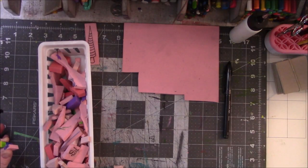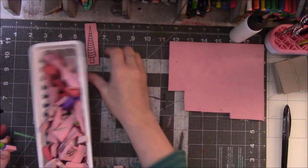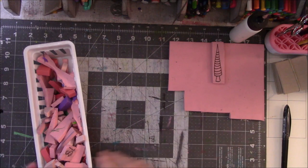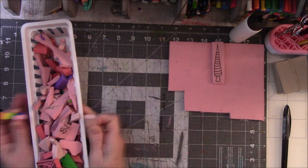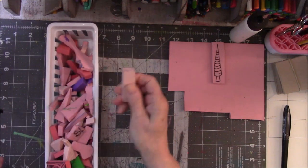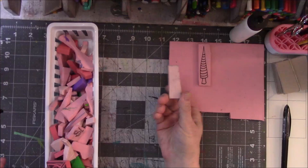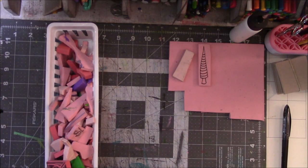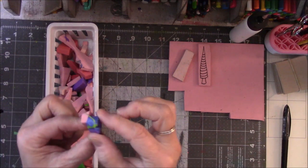Okay, I want to show you guys something that happens to rubber. I don't like it. It makes me mad. I spent money on it. I'm trying to make tall, skinny trees, so I went to look through my pieces basket and found another piece of rubber. I don't think it's Speedy Carve, it's something else. But then I touched something, and it made me feel sticky.